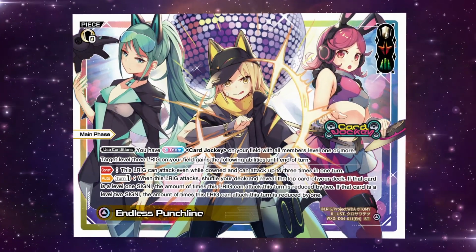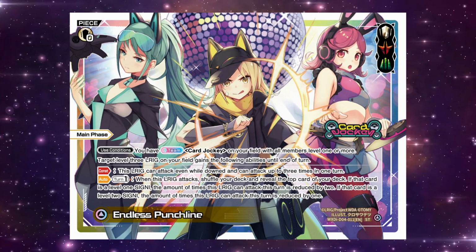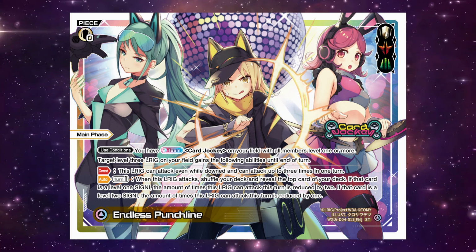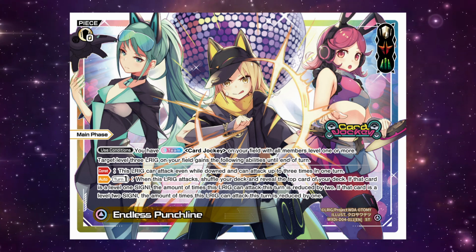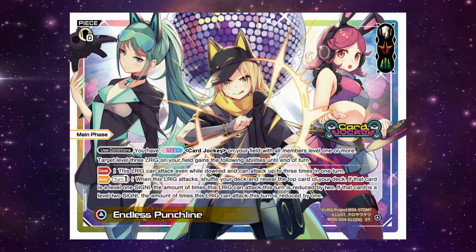Let's move over to Endless Punchline, the piece card for Team Card Jockey. Costs 0 to use, needs your center LRIG at level 3, and 2 assist LRIG at level 1. Your center LRIG can attack while downed, can attack 3 times, and on her first attack that turn, you shuffle your deck, reveal the top card.